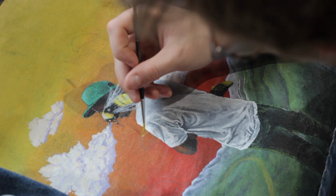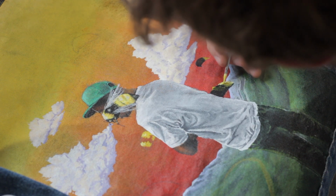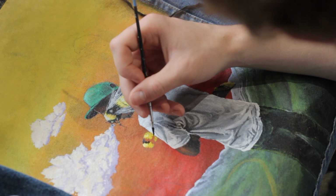Painting this album art really made me appreciate the amount of work Eric White must have put into his painting. Time-lapse footage of my painting ended up at nearly 150 gig, and mine isn't even as detailed as the original.